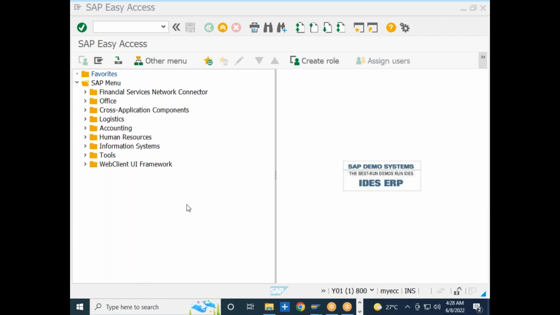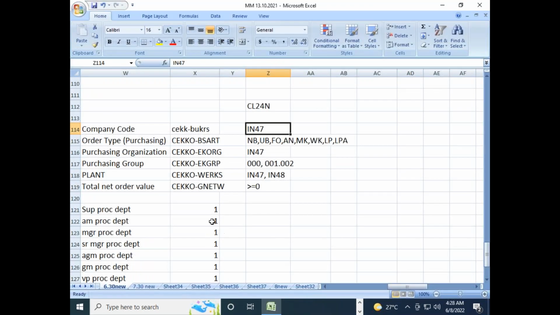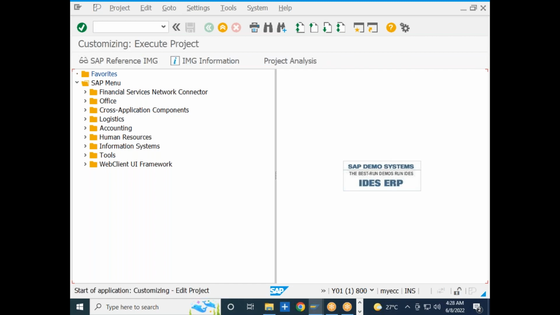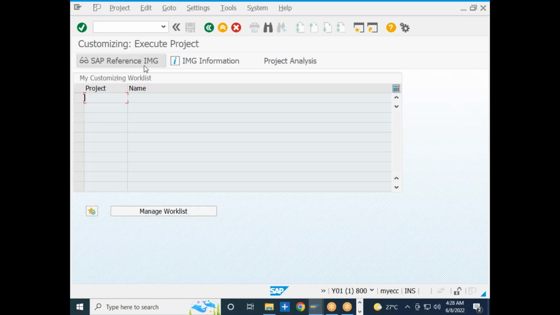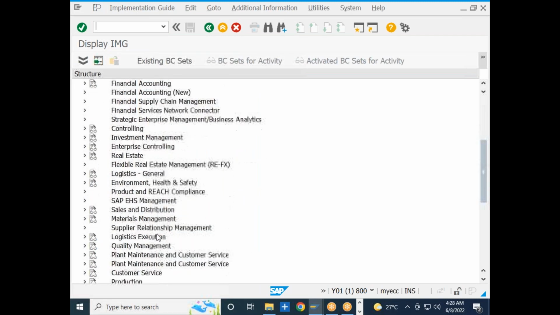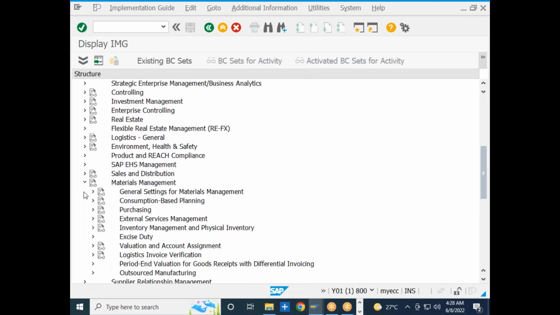Okay, so I just maintained the characteristic values now, and what is the next step in the release strategy? The next step is I will go to the SAP reference implementation guide, then materials management. I will go to purchasing.